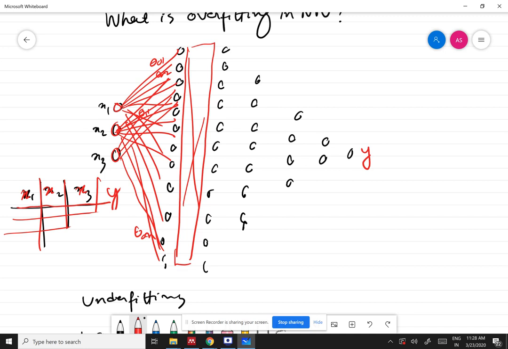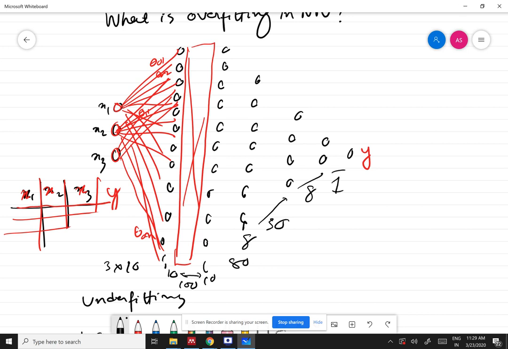So how many theta values are there here? Suppose there are 10 units in the first hidden layer. Then the total number of theta values linking the input layer to the first hidden layer would be 3 times 10, which is 30. In the second layer, suppose there are another 10 neurons, then the theta matrix linking both these layers will be a 10 by 10 matrix, and this will have 100 theta values. Similarly, for a 10 to 8 connection, it is 80, then 8 to 4 is 32, then 4 to 2 is 8, and 2 to 1 is 2.